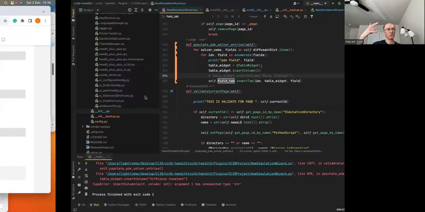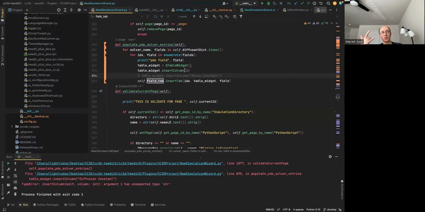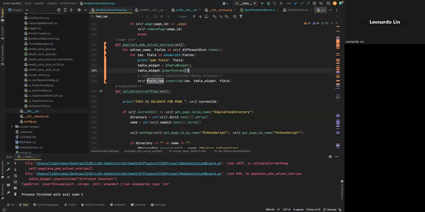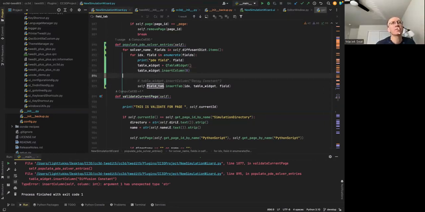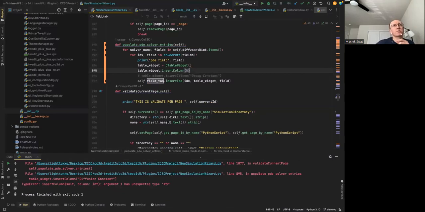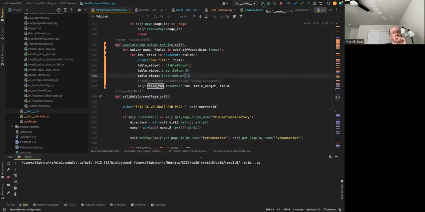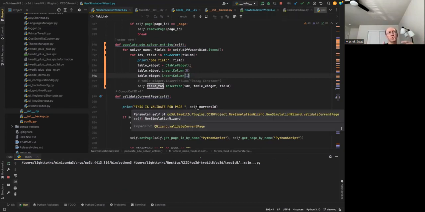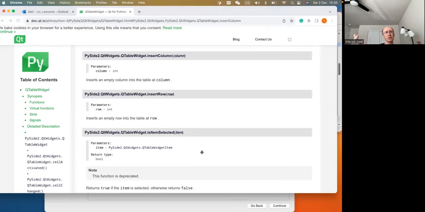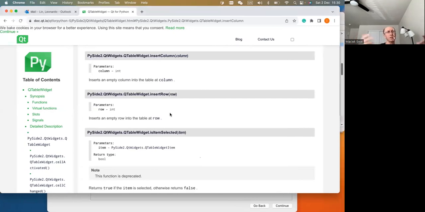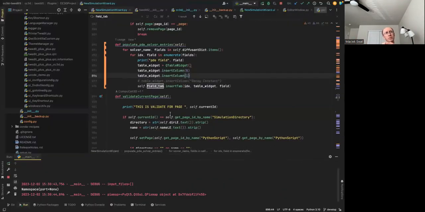So column 0, column 1. We have 2 columns, right? So column 0, and then column 1. Let's run it. The reason I'm telling you is that I know what to add later, but I want you to see step by step and understand.